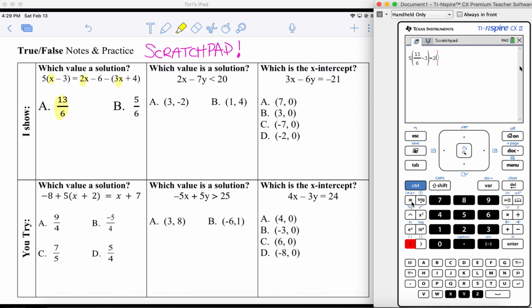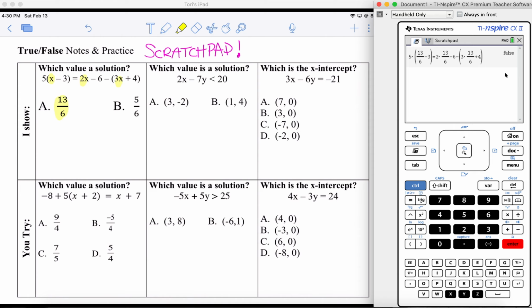Remember that when we are plugging these in, it is important to put them in parentheses if they're next to something. So parentheses and plug in control divide, 13 over 6, minus 6, minus, we have a big parenthesis, 3, since it's next to the 3, I am going to use another parenthesis, put in my fraction, 13 over 6, move out of it with another parenthesis, plus 4, and then close up my last parenthesis. So again, everywhere I plugged in an X, if it was alone, I can just type the fraction. If it was next to a number like a 2 or a 3, I had to put it in its own parentheses, okay? When I press enter, it's going to tell me if that's the answer.